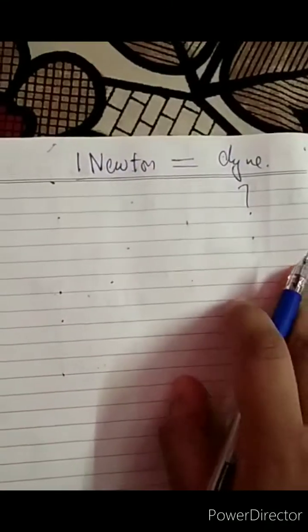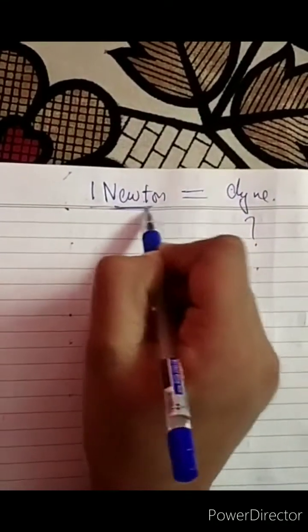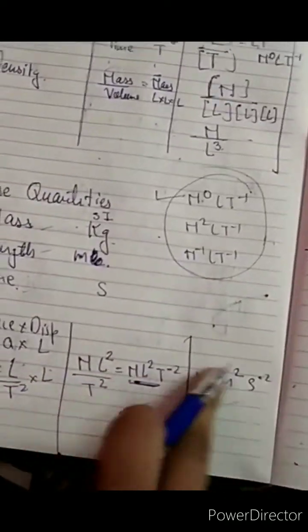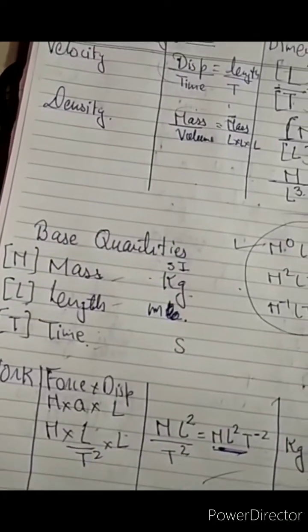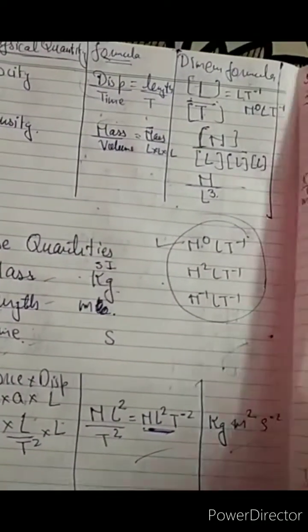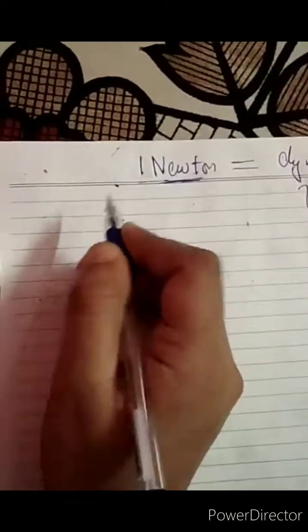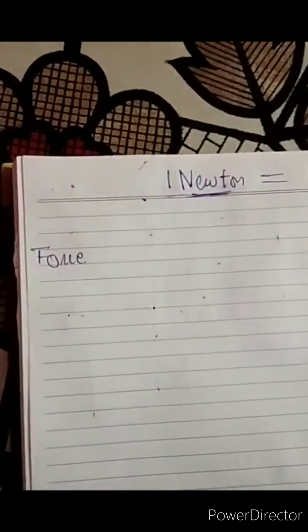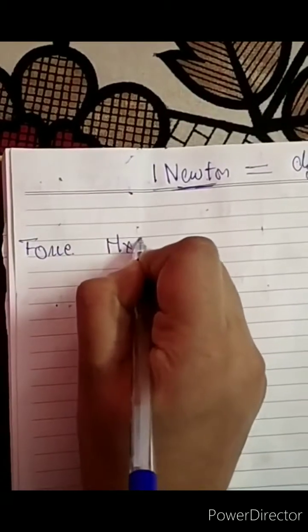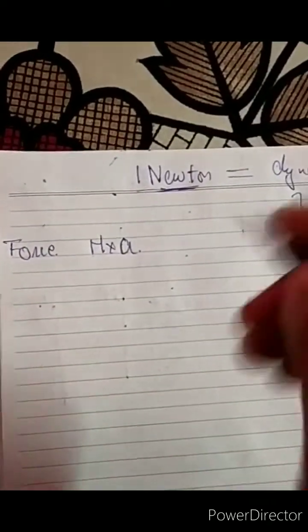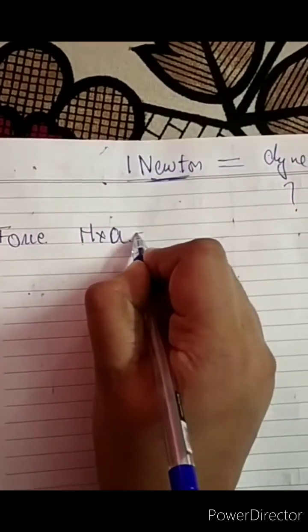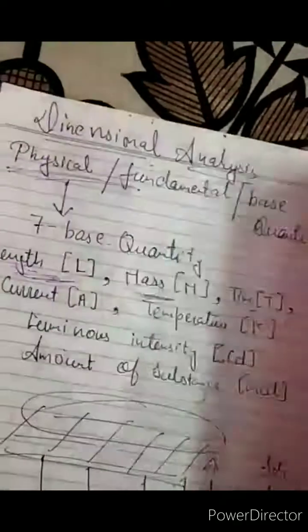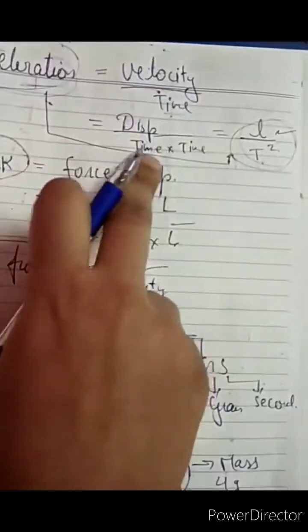Yes, we can. What is Newton? Newton is the unit of force. We didn't derive force right now, but don't worry. Force is our physical quantity. What is force? Force is nothing but mass into acceleration. Acceleration we have to convert. Can I write acceleration as L upon T²? Again, acceleration is velocity upon time, displacement L upon T².